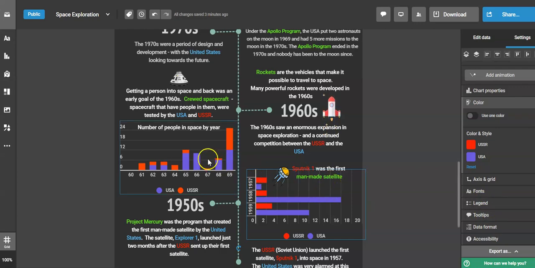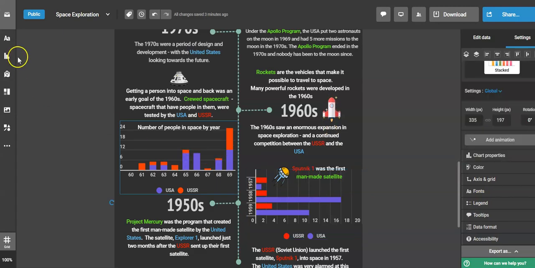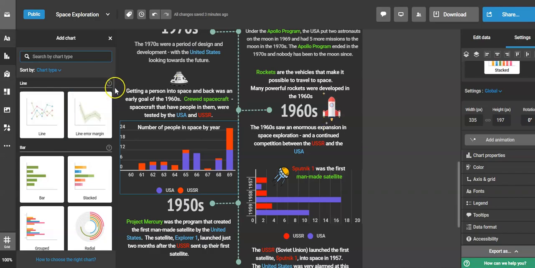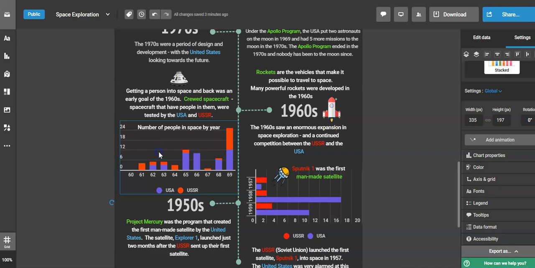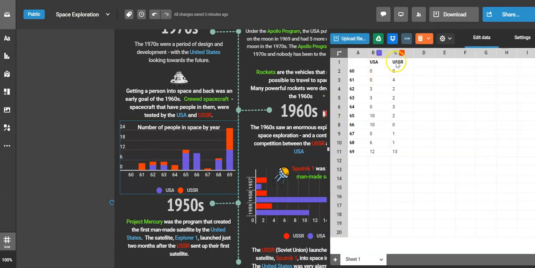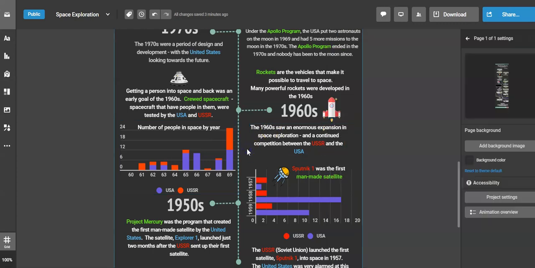For this chart here, it was very similar, though this chart is a stacked chart, so this is a little bit different. I went over here, back to charts, and I found this little guy, probably this one here, and I just adjusted the data. And this data here is USA versus USSR by year, and this is a number of people in space. So I researched that and put these values in here, and this compares our countries, and it's a really good visual. And the colors I chose, I think, would really help the kids understand what was going on. So that's how I got that right there.